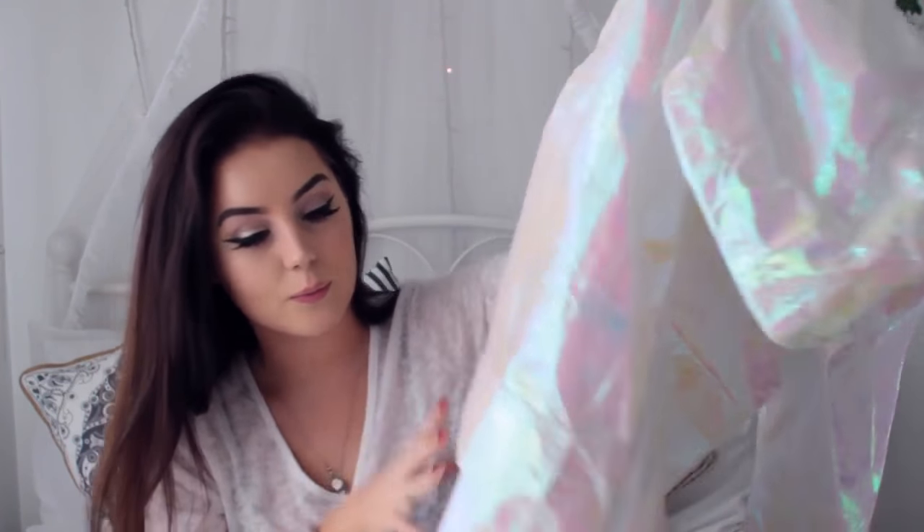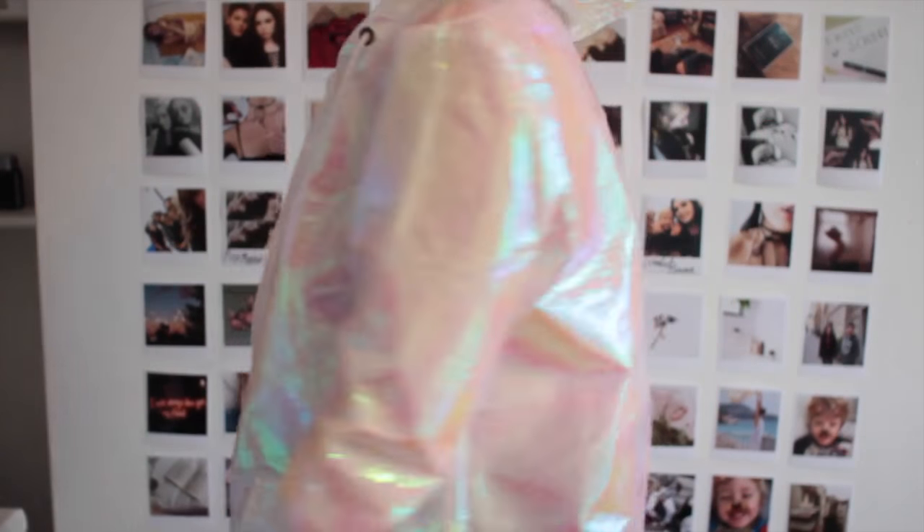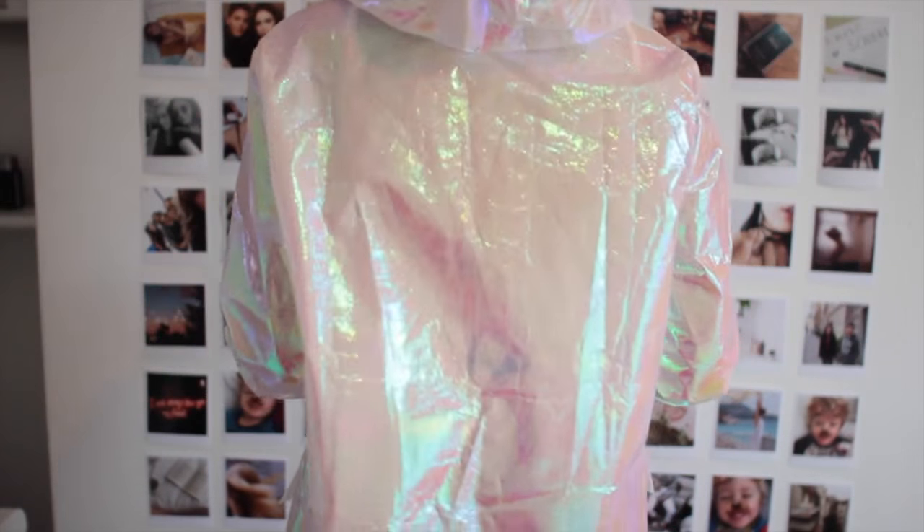The next item you're either going to love or hate — I love it. It is a holographic mac. It's a bit noisy so I'll just hold it up. It's a crunchy waterproof fabric and the holographic effect is amazing. I've seen these on so many websites and they're so overpriced — this one was reasonably priced. Perfect for festivals or any day use really. I imagine an all-black outfit with this thrown over the top — it would look so cool.